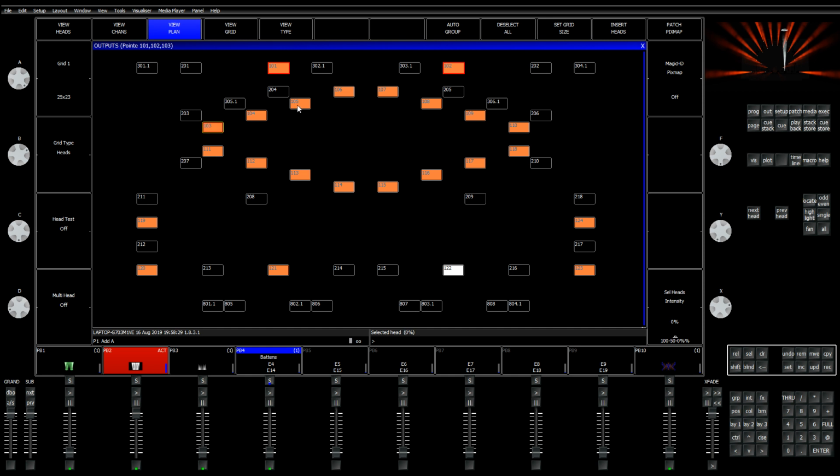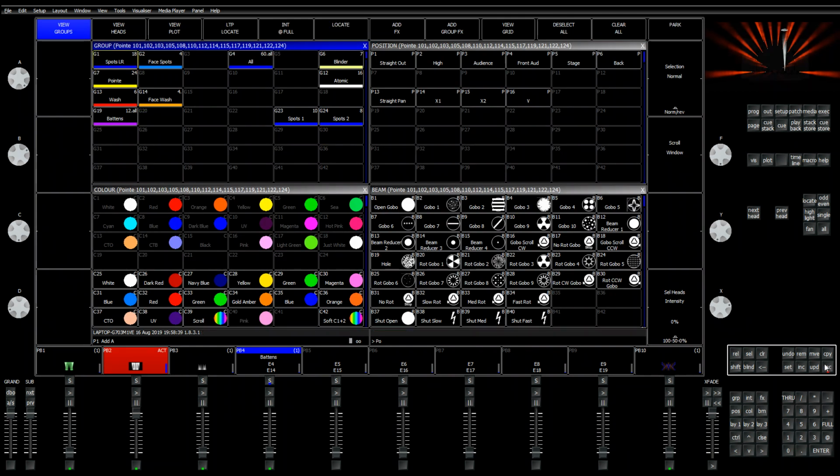That one, that one, that one, that one, and so on. Pointy 2. It says like I've got these selected. Yet why?